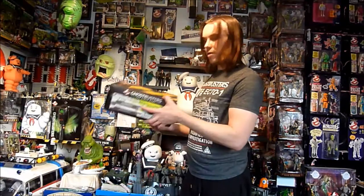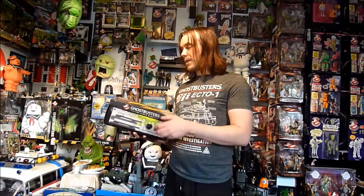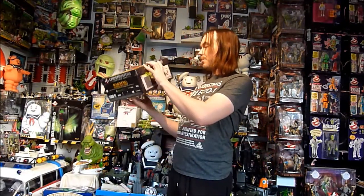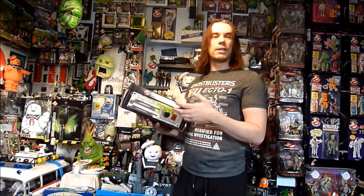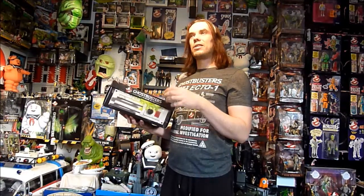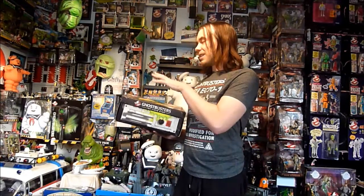But anyway, the next thing and the best thing I want to show you is this promo box. These were sent to people in various game stores, press, reviewers, that sort of thing. As you can see it's a very nice trap box. I know other people have some of these and different people seem to have different bits in their box, so I'm assuming they just put the cover in later and then filled it up with some random merch.